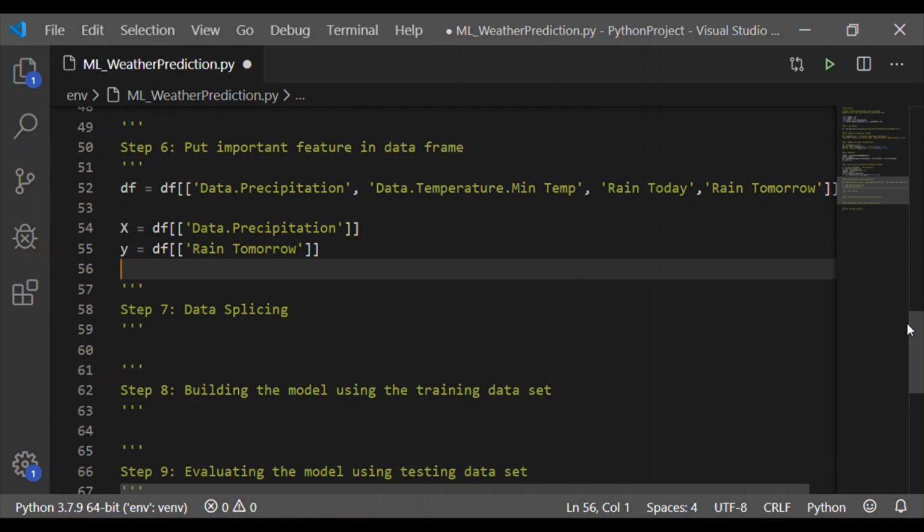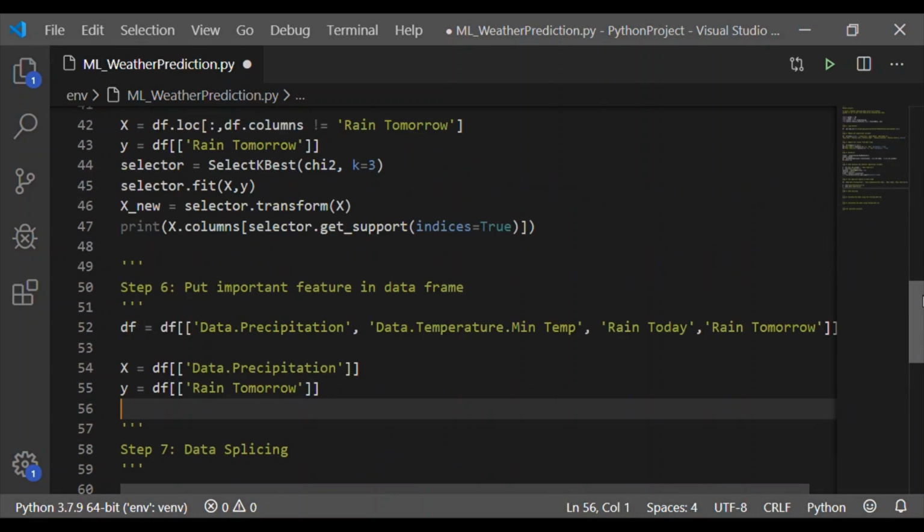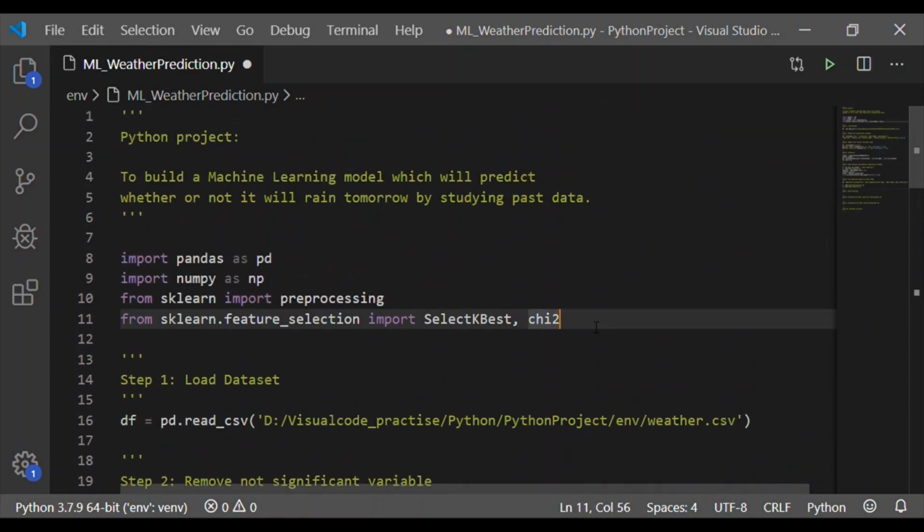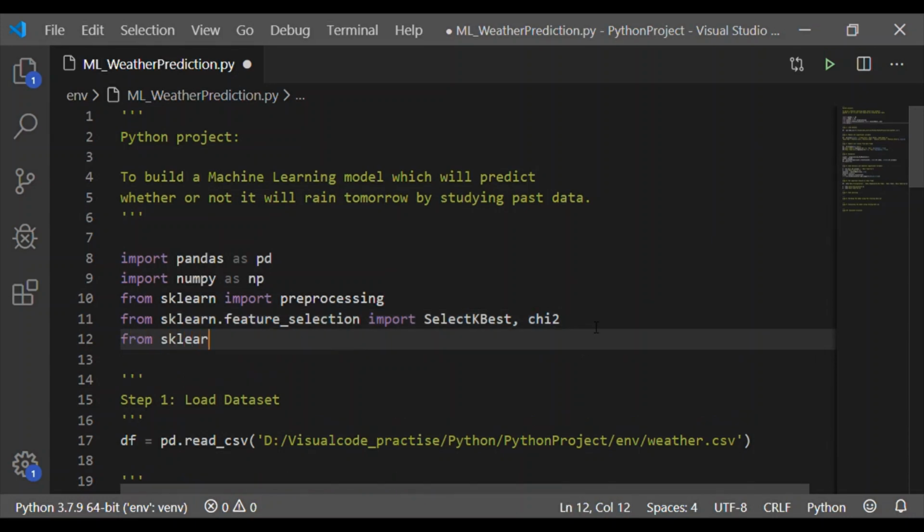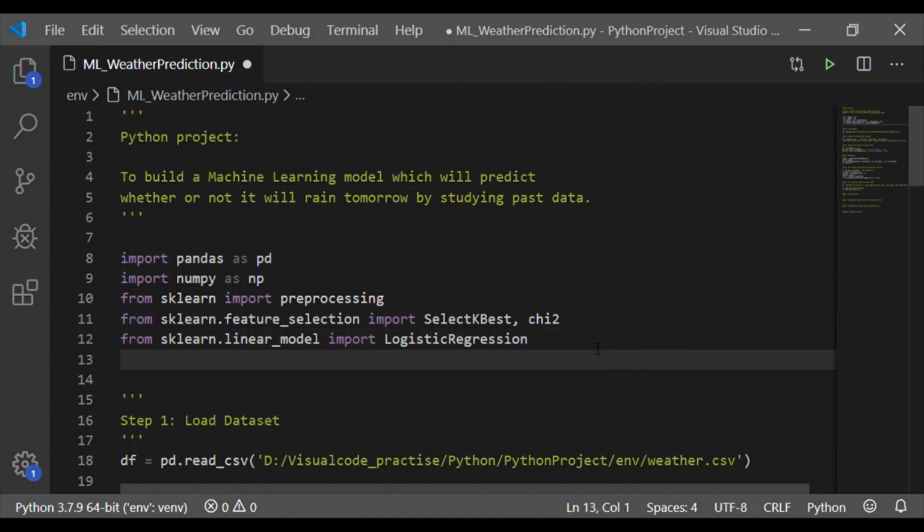So data splicing we have to do on the data set, for which I have to download the packages provided by Scikit-learn. So we will be using logistic regression. Although the name is logistic regression, it is a classification algorithm.